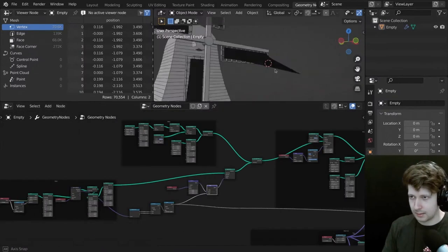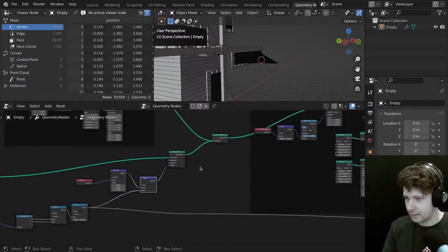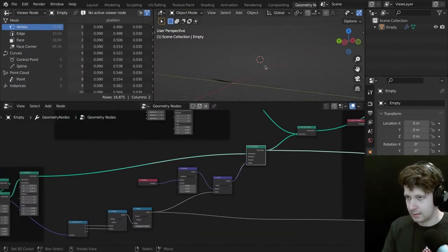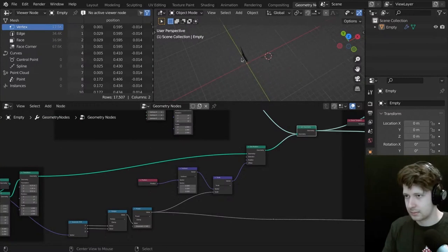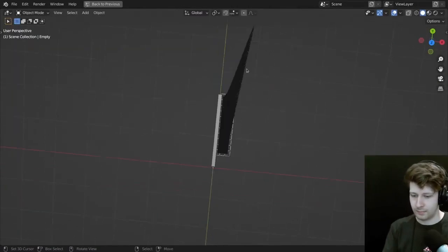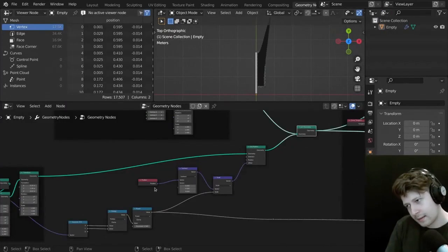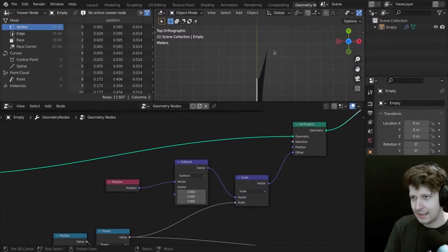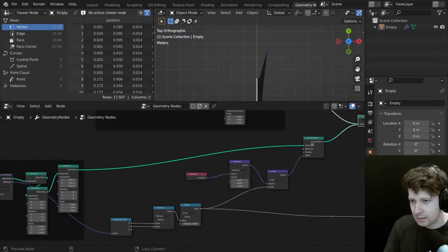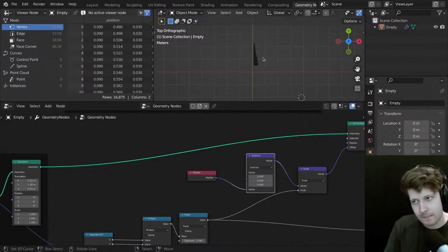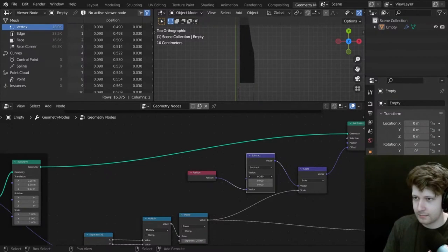But this is not the most convenient way of looking at it, so instead let's look at this. I'm a little bit confused as to why 0, 0, 0 is here. Oh. Right. Wrong direction.